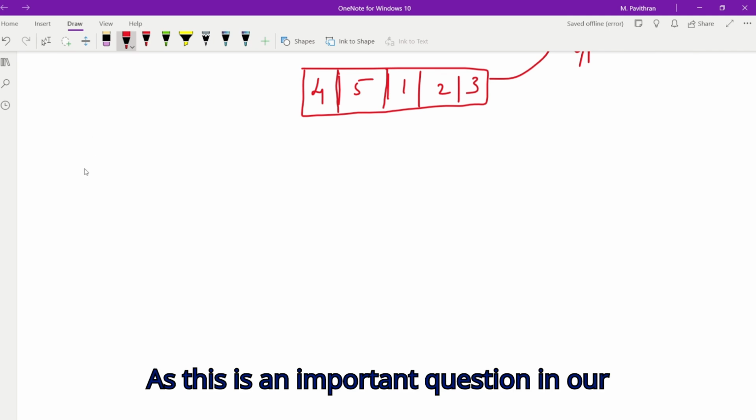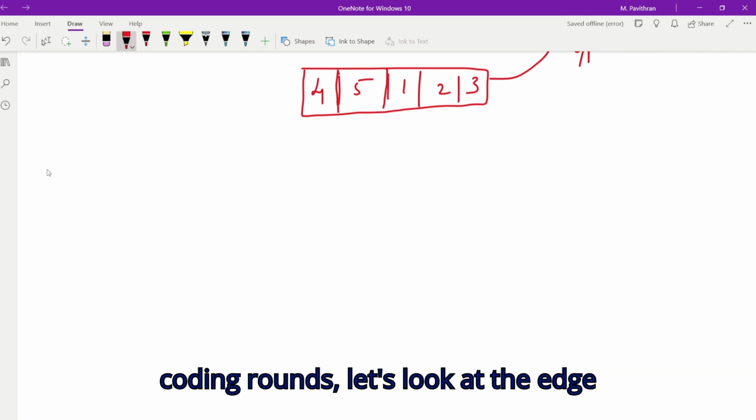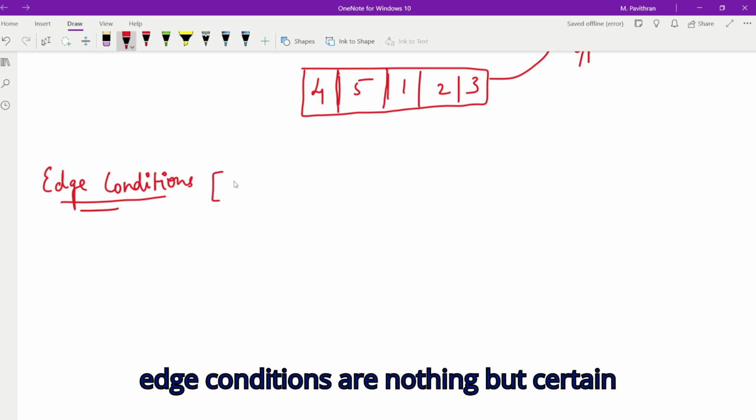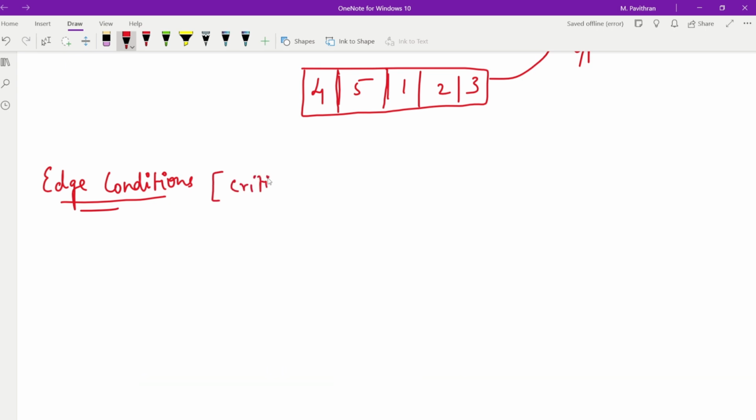Now, as this is an important question in our coding rounds, let's look at the edge conditions as well. Edge conditions are nothing but certain critical points that need to be taken care of, right?